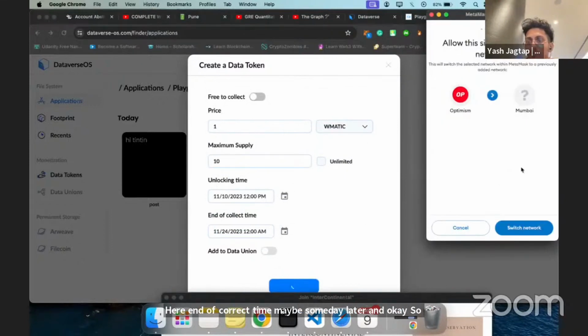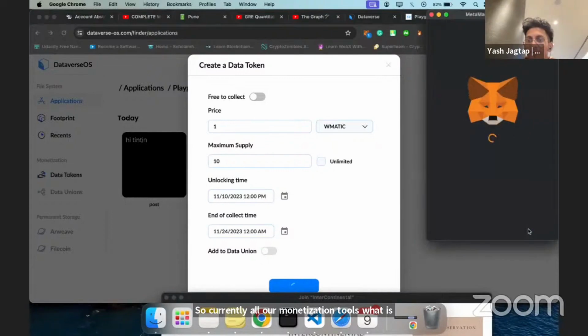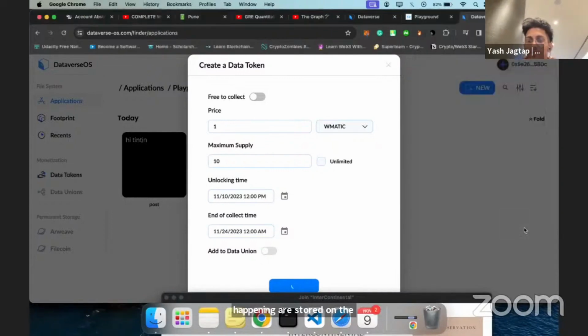So now what is happening is, let me switch to the Mumbai network, which is the Polygon testnet. Currently all our monetization tools are stored on the Polygon Mumbai testnet. We confirm the transaction. So now it's creating a transaction, and the "hi Tintin" message you can see here will be converted into an on-chain NFT, which only you will be the owner of.